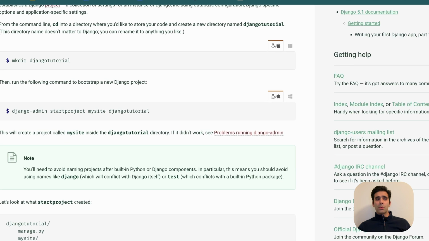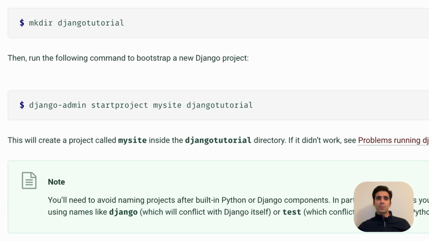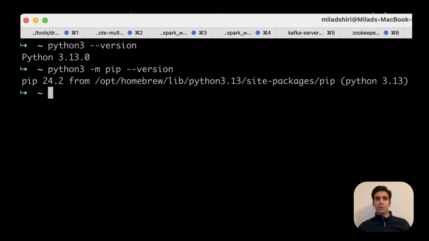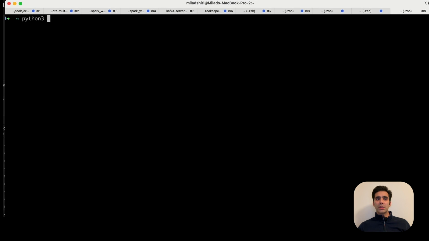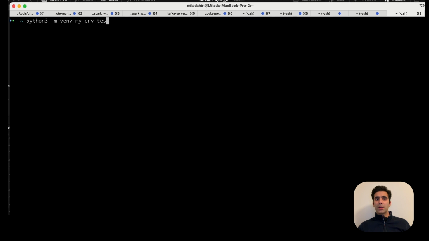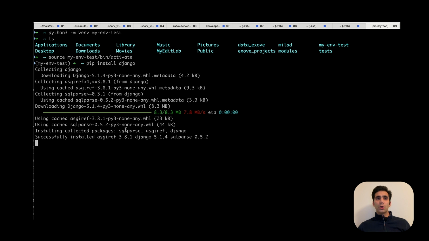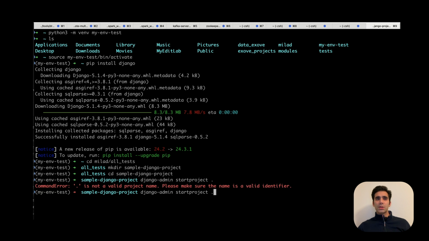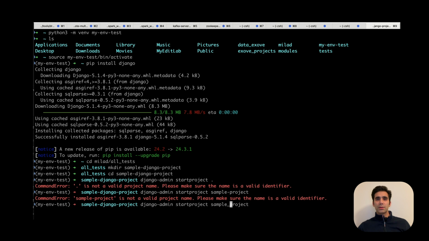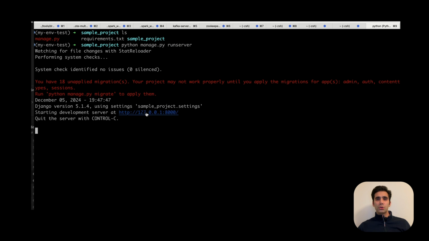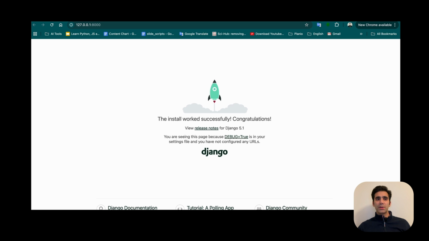Step 1. First of all, let's create a Django project from scratch. We need to make sure we have Python 3 installed along with pip. It's recommended that you create a Python environment either with venv or virtualenv. However, it's not really necessary if you can already install Django with global pip. Create a Django project with django-admin startproject. Now go into the root of the project and run it simply with python manage.py runserver. You should see the sample website in the resulting URL.